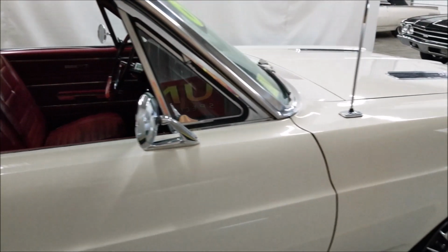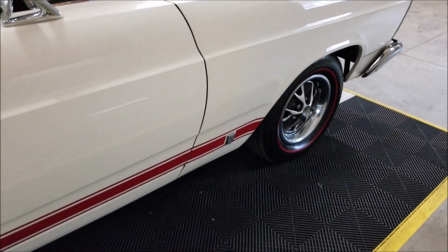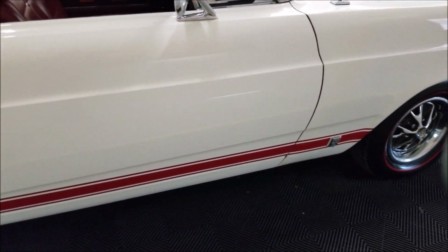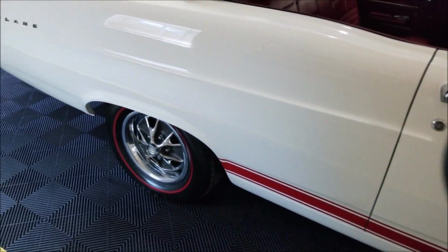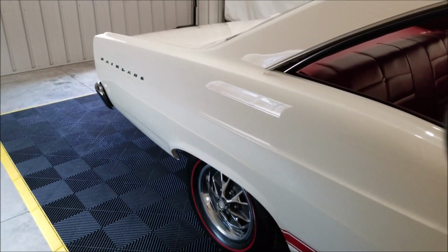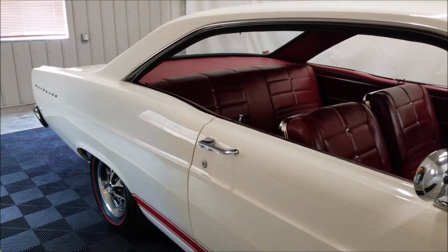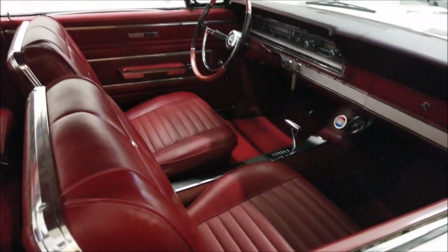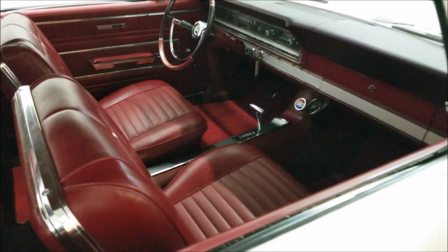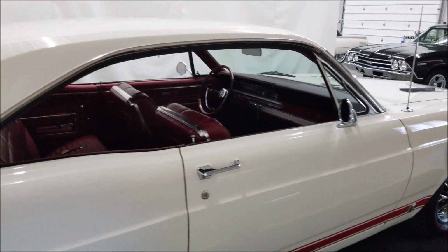I'd call this a very nice, maybe a little above a driver quality car. Riding on the nice Ford wheels along with the Redline Silvertown tires that just set this car off. It is a bucket seat car, of course. There's your automatic, center console. We'll slip around to the driver's side, start this up too so you can hear it run.